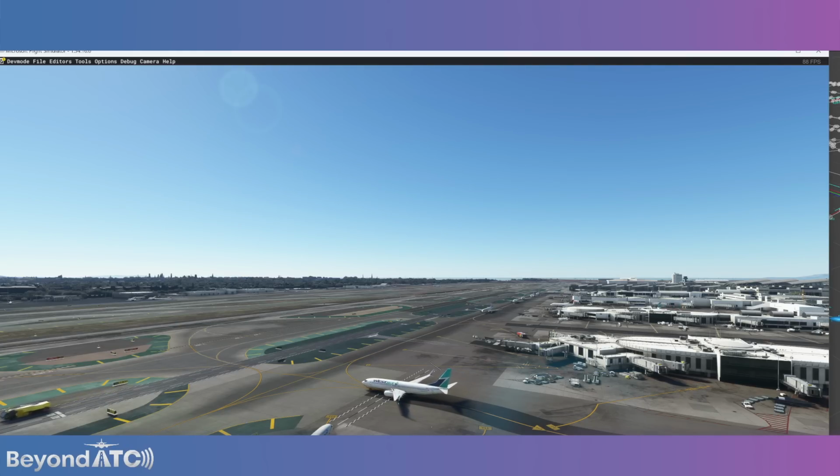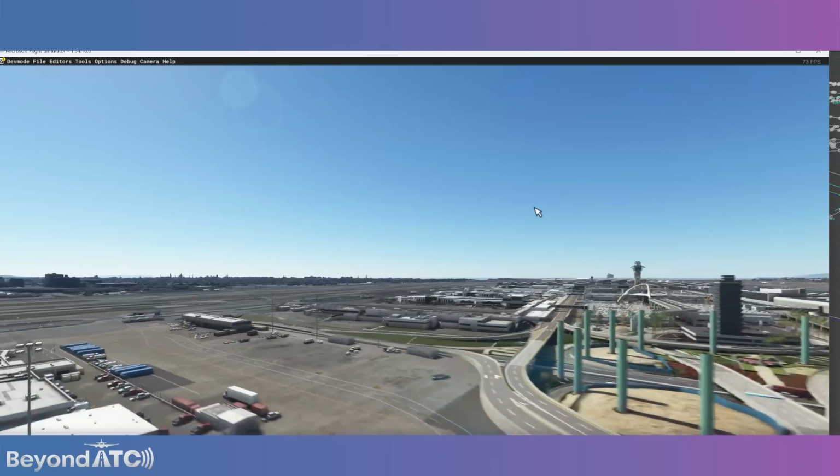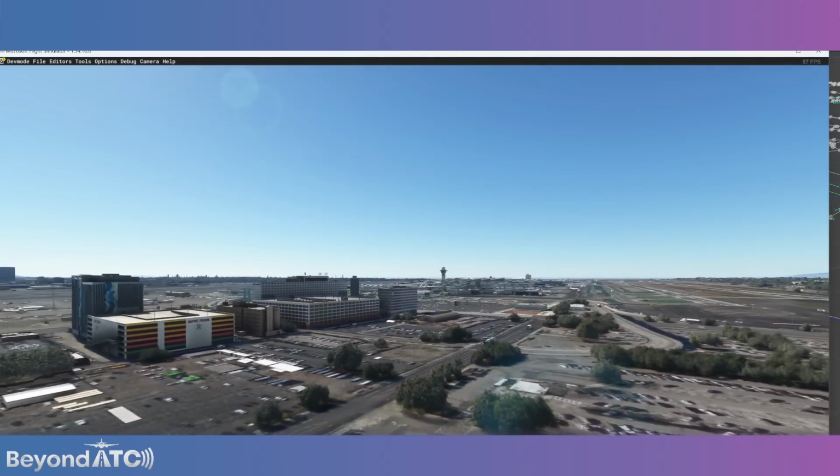Now here's the thing I really want to draw attention to. I put the FPS counter up here. 84 FPS, hovering around 90. I'll go ahead and look at the entire airport so you know it's not a fluke.